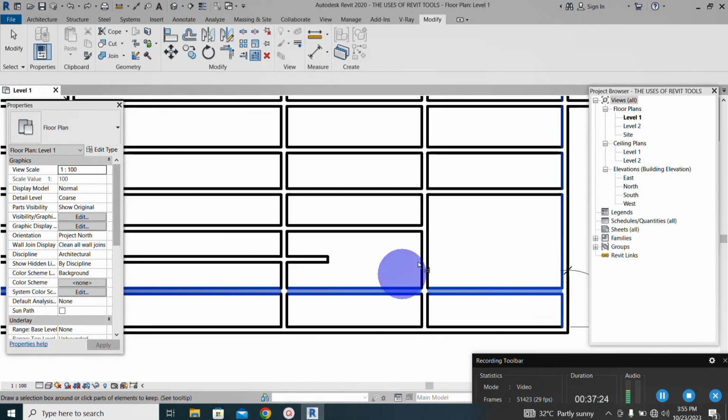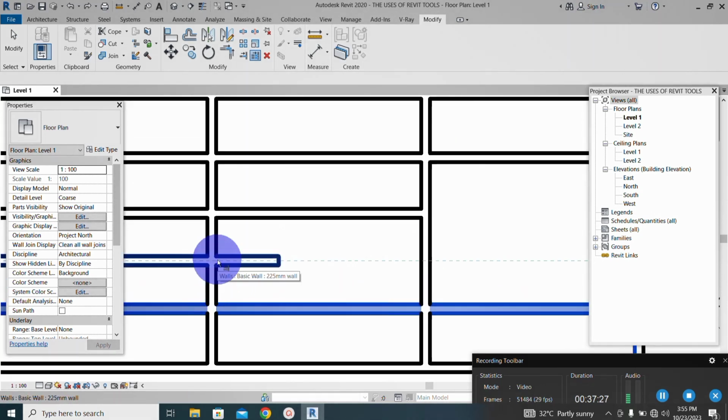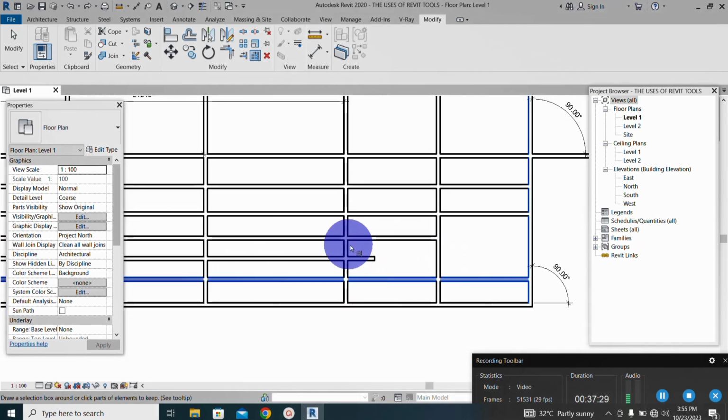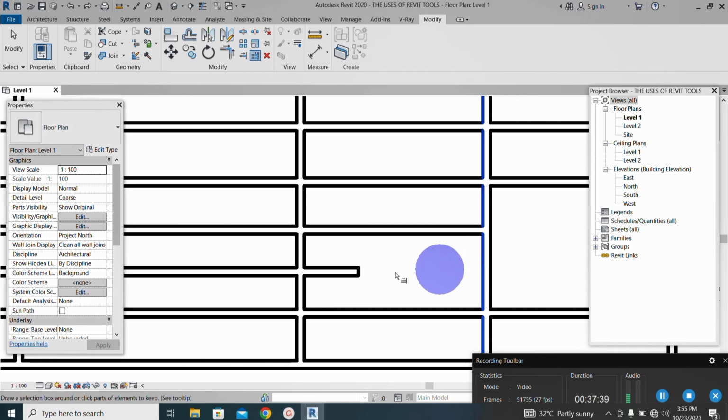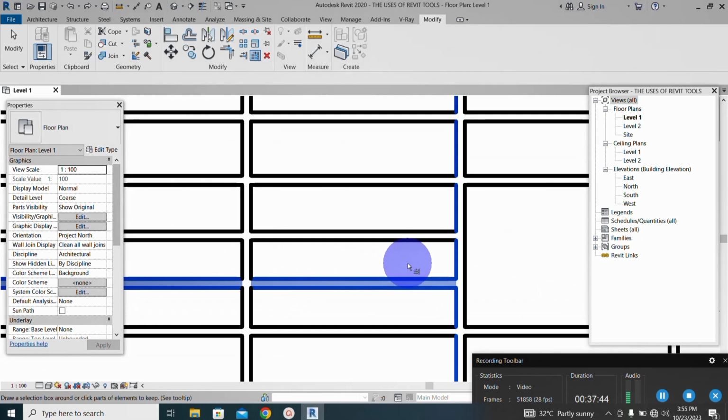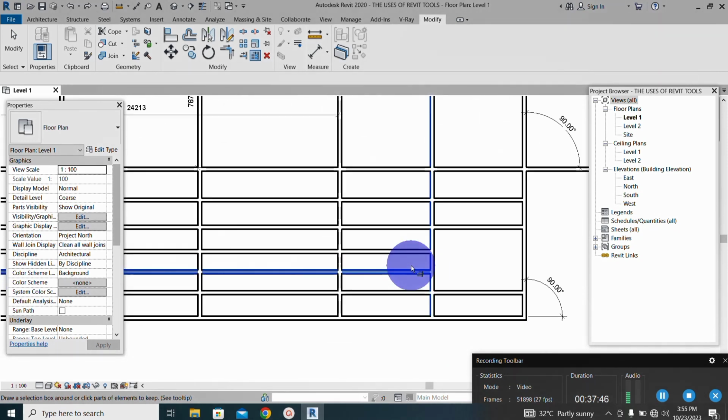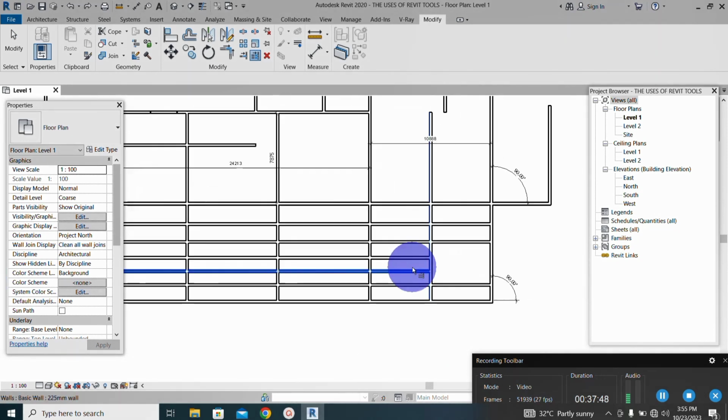What if I also want this particular wall to extend to this side? What I'm going to do now is I will click where I want it to go first, the particular place where I want it to go and meet. I'll click it, then I'll click the wall I want to extend. You can see that is how trim/extend works.